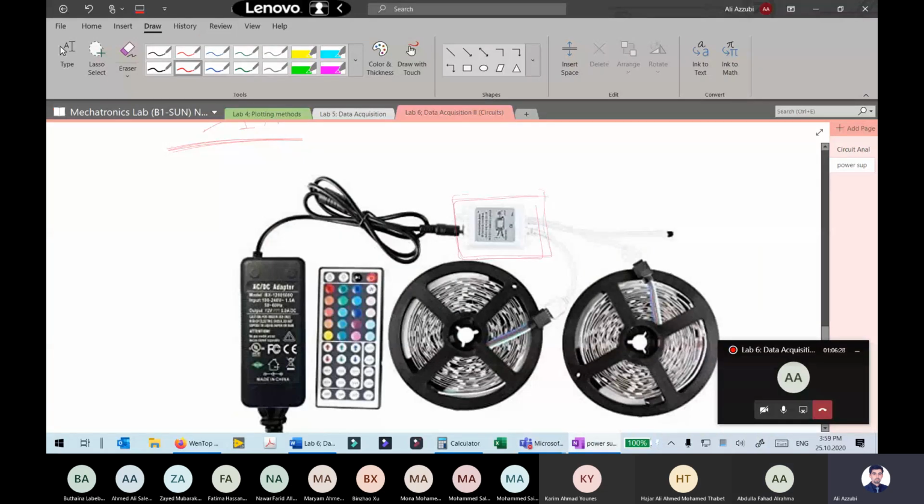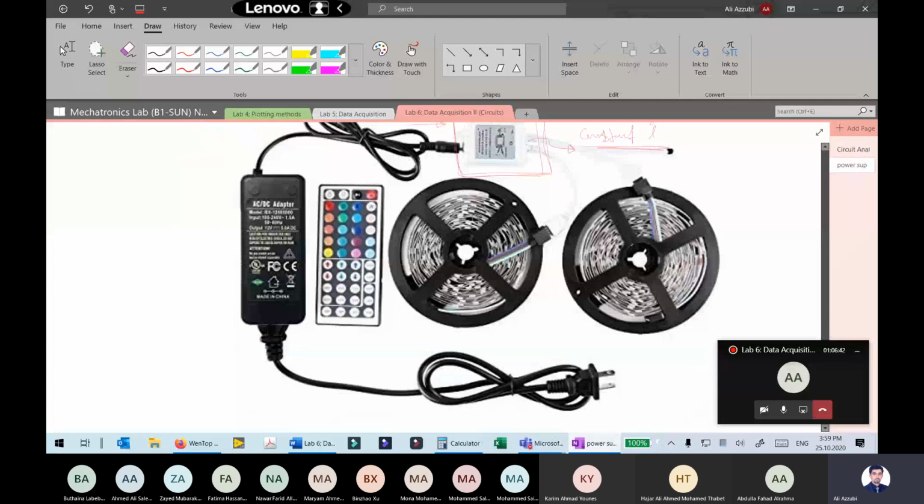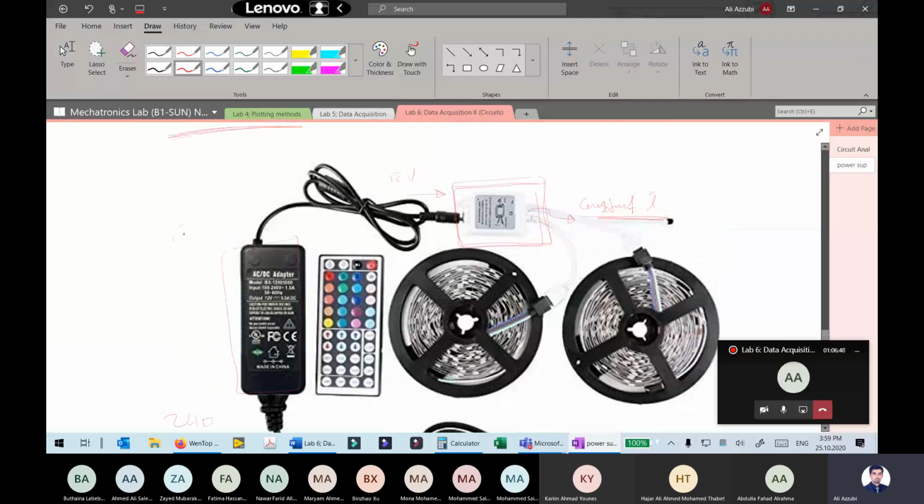Now this box will deliver constant current I, and here you give for example 12 volt that comes from this transformer. Here you have 240. This method will give you 12 volt.